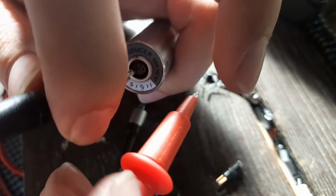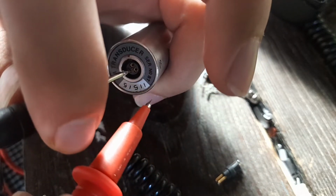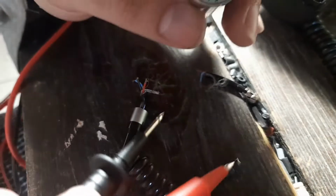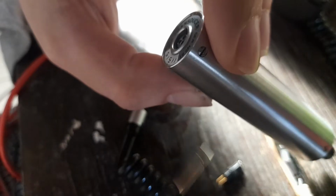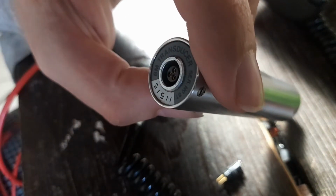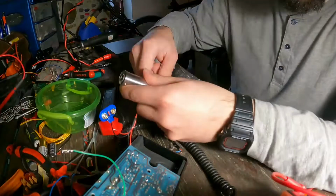It's an arbitrary assumption, and I will not base the cable connections on it, because I don't want to destroy this. So I will disassemble it and figure out which of those two pins is the signal pin, the audio signal pin.